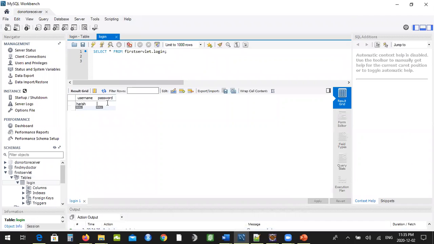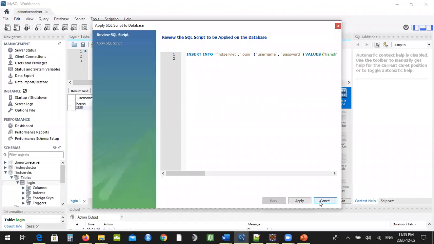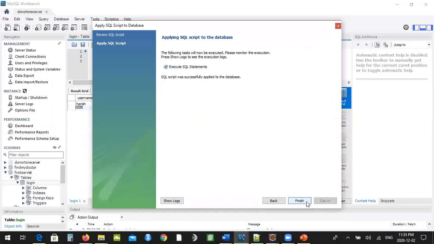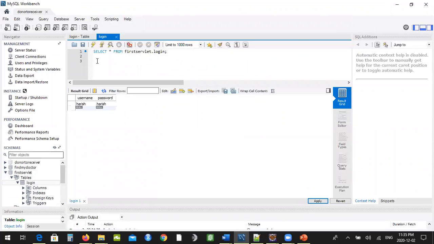My username is Harish. Password is also Harish. And that's all. Whenever I select all the records in my table, it will give me one record because I inserted that. Any questions on this?